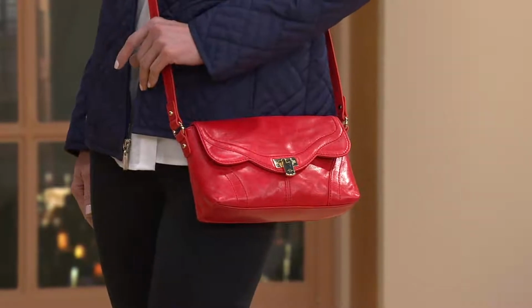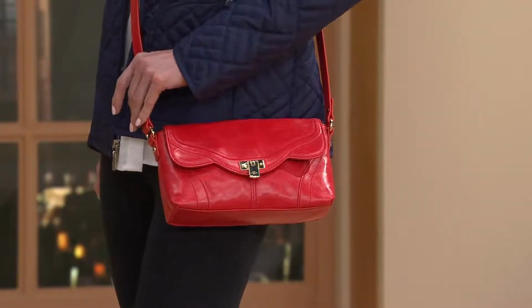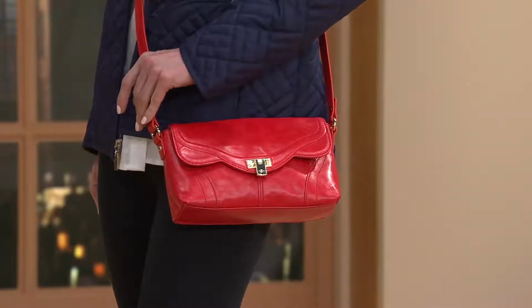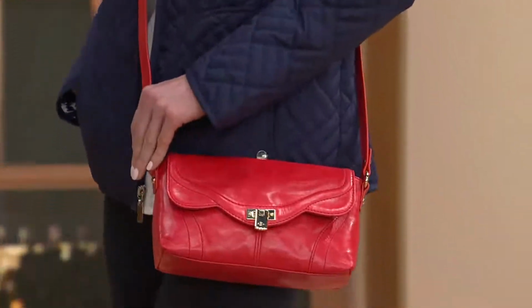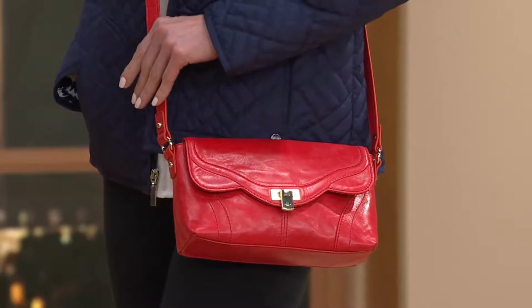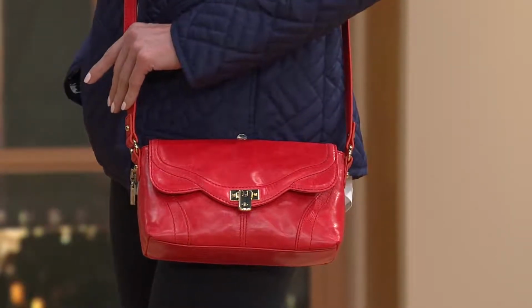The color that you see on Kate right now, she's got a great quilted puffer jacket on that's navy blue. She's got black leggings, a white button down. That's a refreshing color for winter right now. She's going to transition that right into spring and summer with great pastels. She's going to be wearing it with cute dresses, maybe a pop of color with an Isaac Mizrahi, and that's going to be the kind of color scheme that they're really forecasting for the entire year.